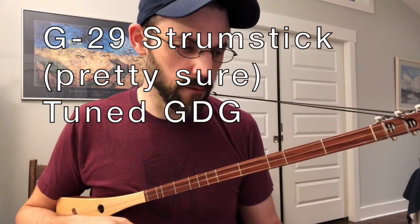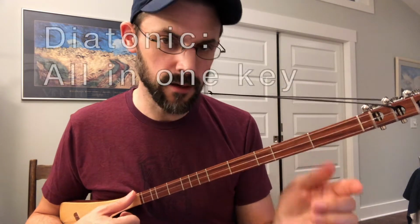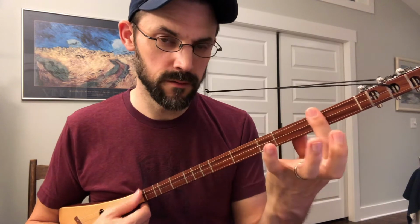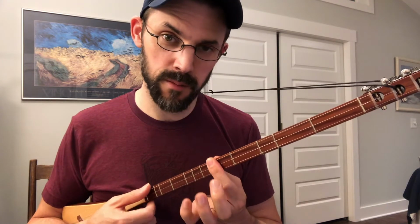The first thing to know about these is that because a strumstick is diatonically fretted, which means fretted only in one key, it's straightforward enough just to use your only finger here, one finger, whichever one you want. So this is G open. This is A, which would be A minor in the key, but it's just A if you don't do anything other than fretting across, and then B, C, D, E, technically E minor in the key, but again, not there.